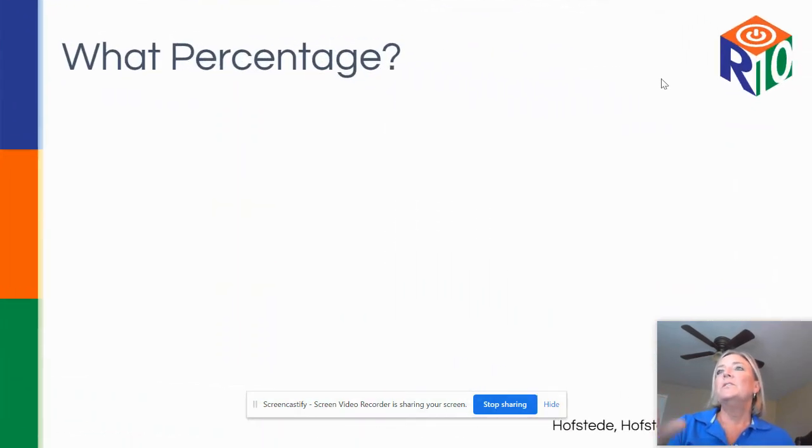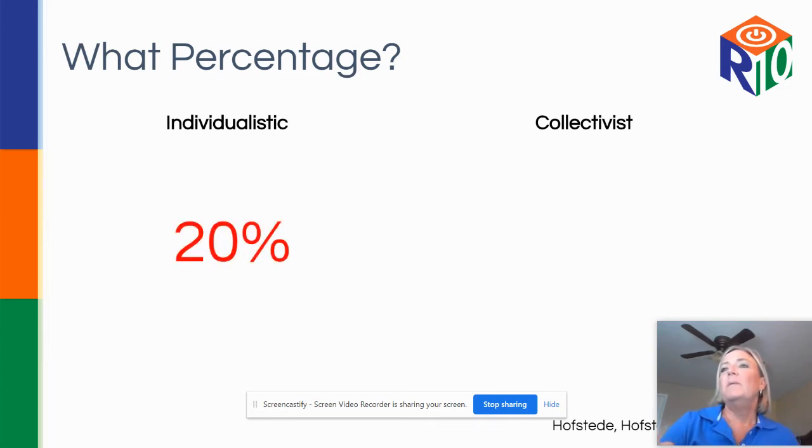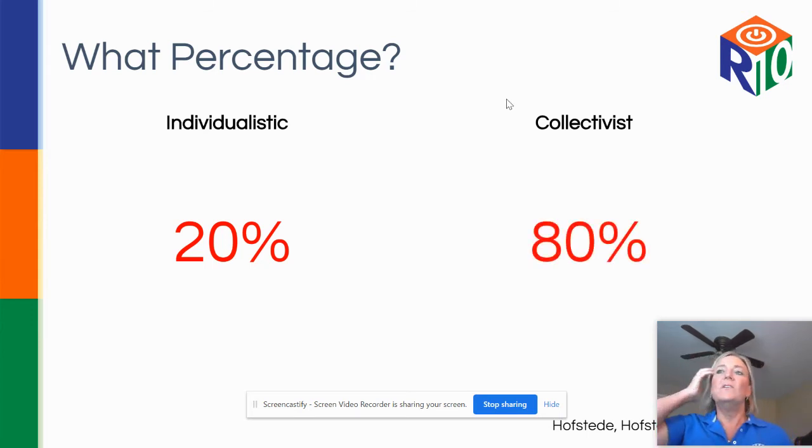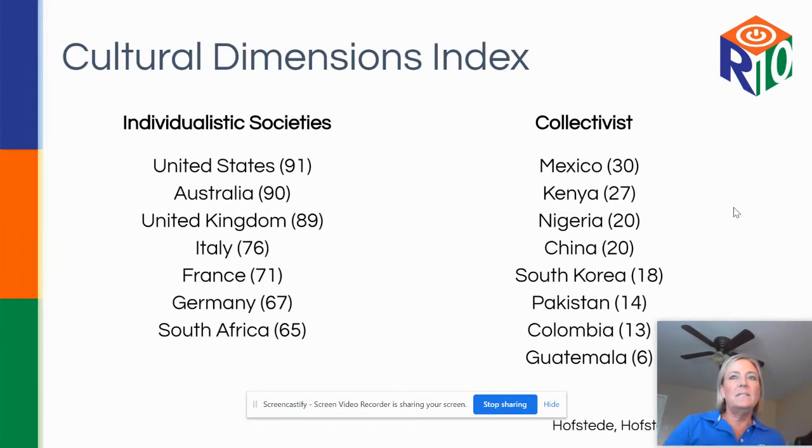Okay, how do these cultures pan out? Individualistic versus collectivist. 20% of people will fall under the individualistic culture, whereas a full 80% fall under the collectivist culture. And these two cultures, if you read farther, you already know this, different countries are associated with different archetypes. Right at the top of the list under individualistic is the United States. Tends to be an individualistic society. And you can see the list of those countries that tend to be collectivist societies. Of course, with every person within each society, there's going to be a lot of crossover, but that was very interesting information to have.